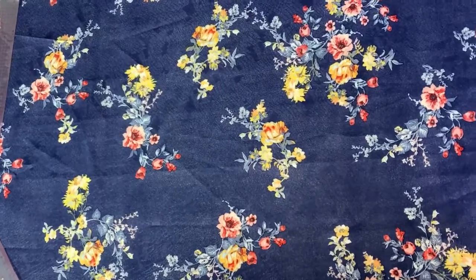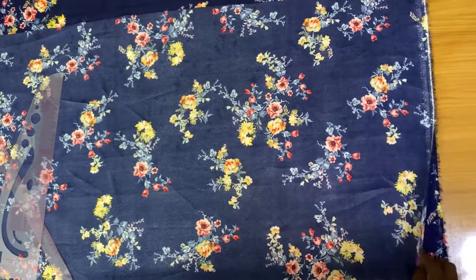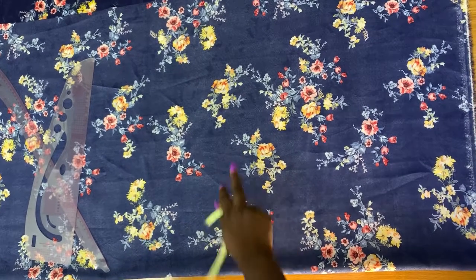I'm going to be using this really beautiful floral print. So it's somehow like chiffon. It's a little bit thicker than chiffon, but it's chiffon though, the floral chiffon or the thicker chiffon, right? So this is how it is.